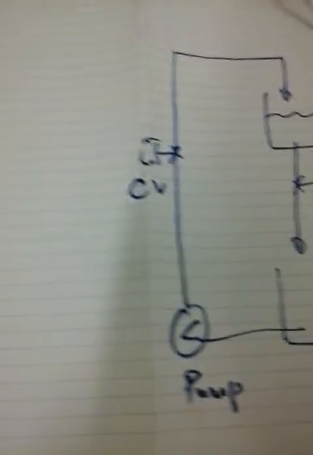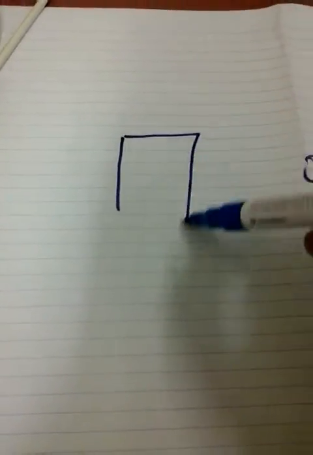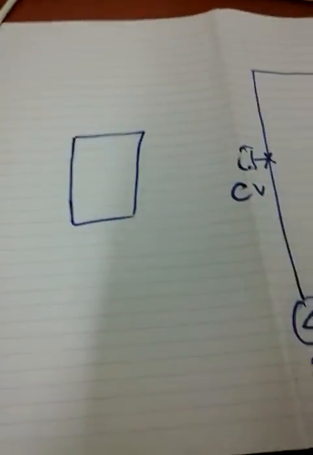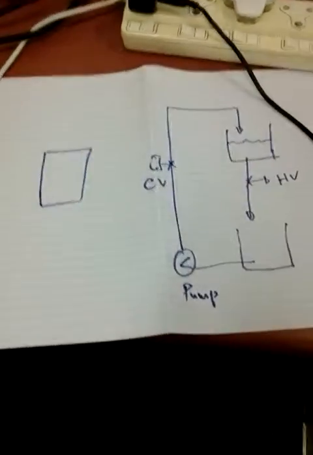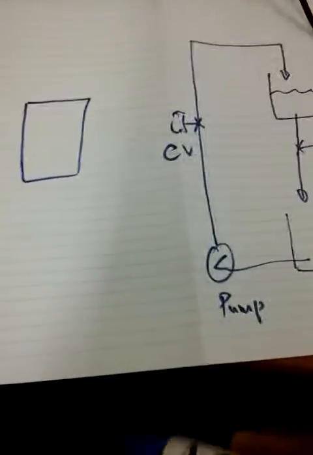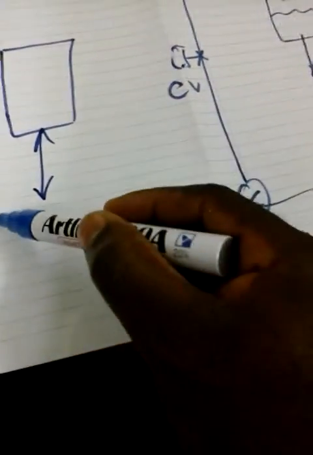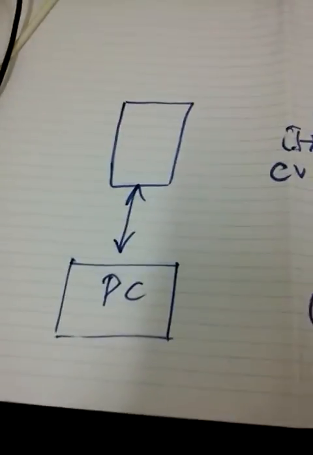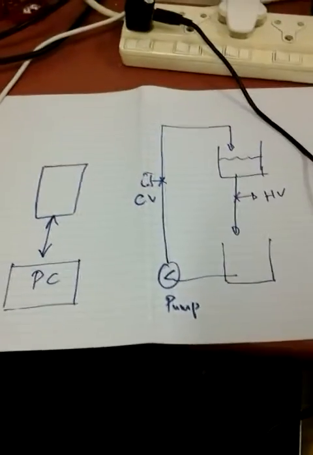So to control, we need something called a controller. I can draw my controller there. In our case, we were using an Arduino, which is a controller. Then the controller needs to communicate with something which is a PC. So at the same time, the controller needs to communicate to the PC, and also the PC must communicate with the controller. How does the whole thing happen?